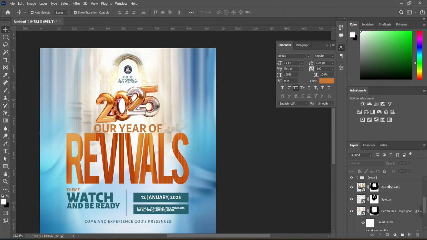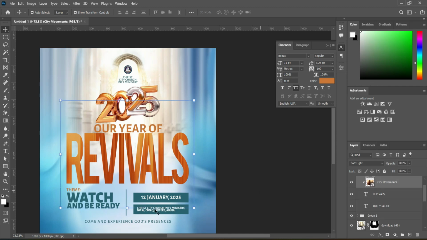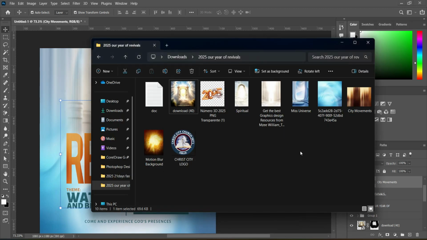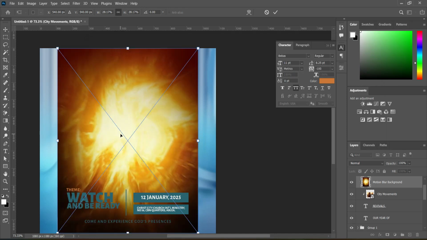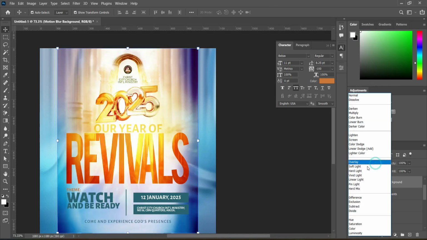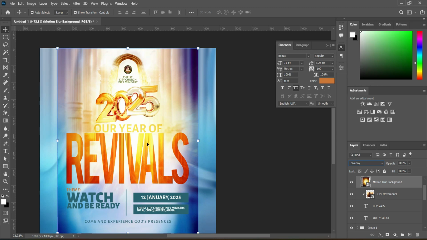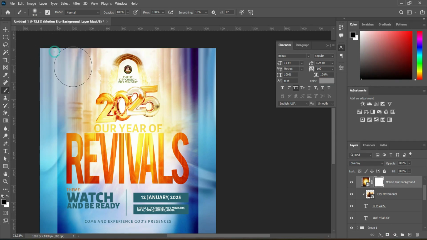Then the last one, then come over to our text here and go back to your resource file, then bring this background here, then we are going to leave it at this position. So this one I'm going to change it to overlay, then apply your layer mask and select your brush. So over here, then now I'm going to clean it off here.